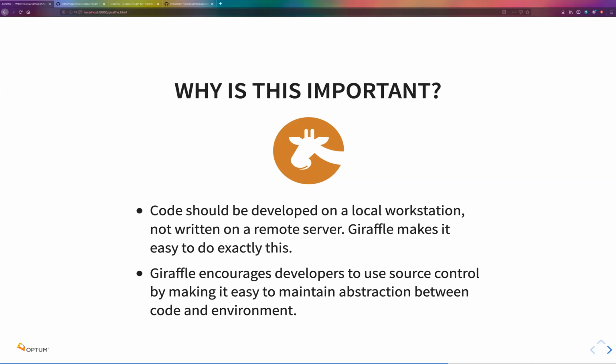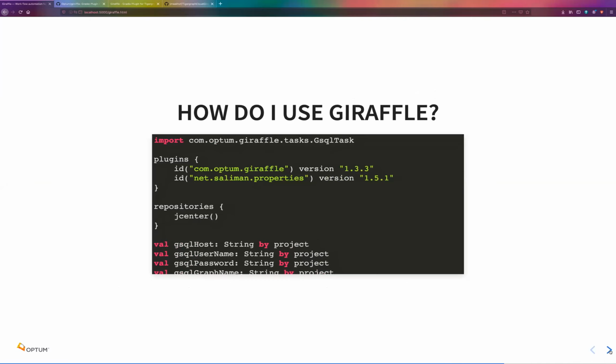And that's where Giraffle comes in, and it really helps you do that, because it lets you keep your code local and execute it remotely. And the other thing it makes easy is to execute your code against multiple remote environments. And that becomes important when you start progressing your code through different dev, test, and stage environments.